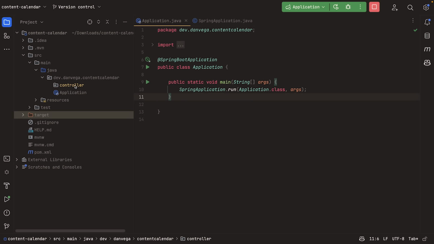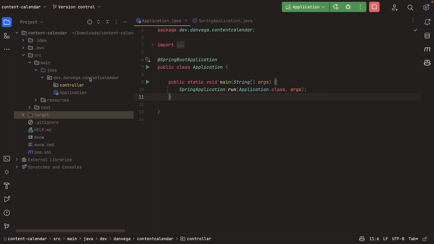Now, the next thing I want to talk about is kind of how you would structure your application. The nice thing here is that Spring doesn't really care. This is up to you and your team. So you could put everything inside of this main package and not create sub packages. You can just stick a whole bunch of classes in there if you wanted to. Probably not the easiest thing to maintain that way, but it's going to be just the same. It'll work.